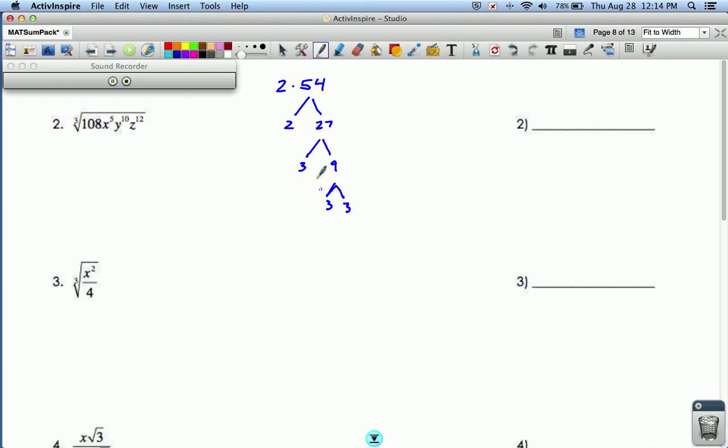So we right away have 3, 9, 27 times 4. 27 times 4, and 27 is a perfect cube, so I'm going to do 27 times 4. X to the third and an x squared, y to the ninth and a y, and z to the 12th is good how it is. Because remember, this is a 1/3 power now, so anything that goes into 1/3. So the cube root of 27 is 3.